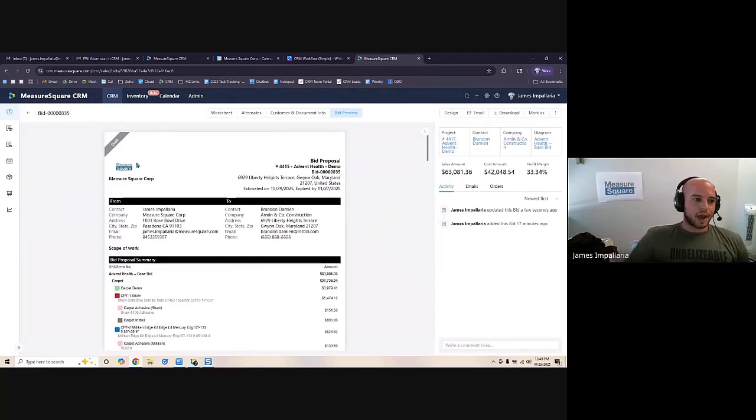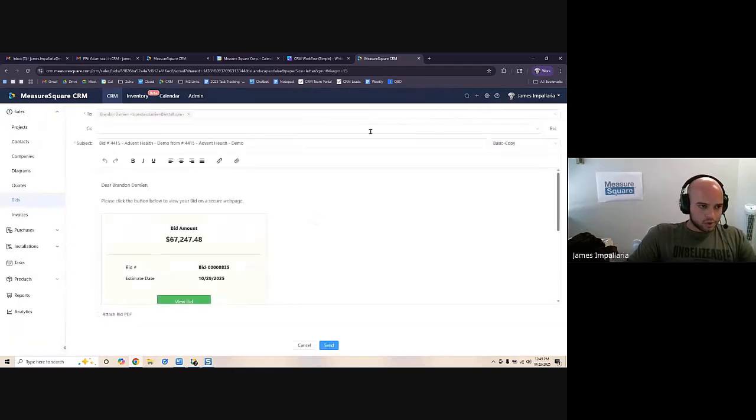You'll see this is marked as a draft right now in the top left. So that's the status of the document. And in the CRM, your statuses are tracked for you automatically. So right now, this is a draft. If we go to the top right, we can email this out to the customer. And once I click email, it's going to pull that customer's email in there for me, right? We're eliminating double entry here.